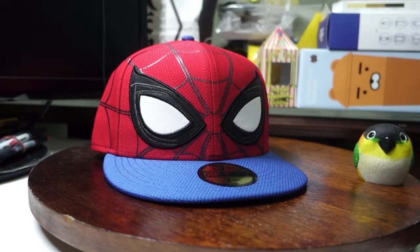Give some credit to this cap. I know a lot of people have been complaining about how this cap is so similar to the previous one, but take it with a pinch of salt that it's made of a different material. The details are a bit different and the color is a bit more vibrant compared to the old one. And the pictures shown on the website definitely can't beat how it looks in real life. I think it's a lot better looking in real life compared to the pictures.